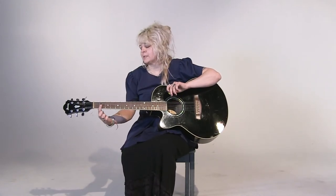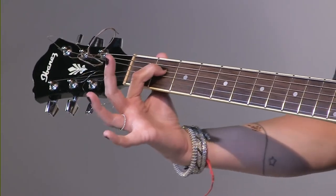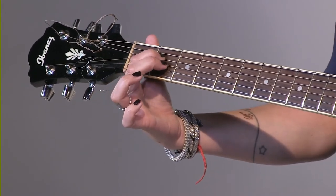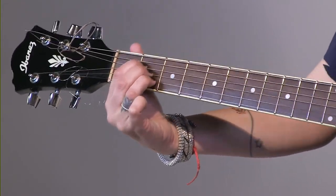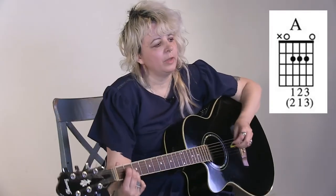Okay, now we're gonna learn the A chord, which goes with it. Let's take that first finger, go to the second fret, and count down one, two, three strings, which is the D string. Then we put this finger behind that string on the G string. And then we squish this third one in there on the B string, all on the second fret. Now this is the A chord, so let's just sit here with it a minute and strum it.